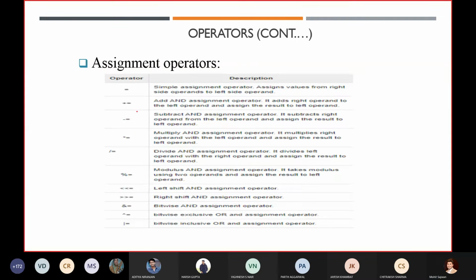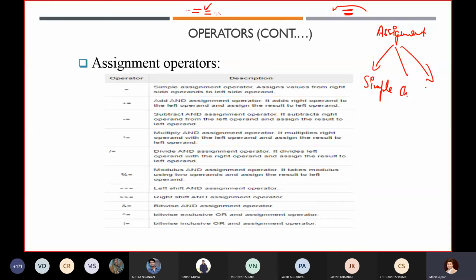Now in the case of assignment, there are 3 ways we can assign a value. You know that this is an assignment operator. Always remember the difference between single equal to and double equal to. Double equal to is a relational equal to operator, which checks whether two conditions are true or false. But in this case, it will always assign the RHS value into the LHS. There are 3 ways we can use this assignment operator. The first one is simple, the second one is chained, and the third one is compound.